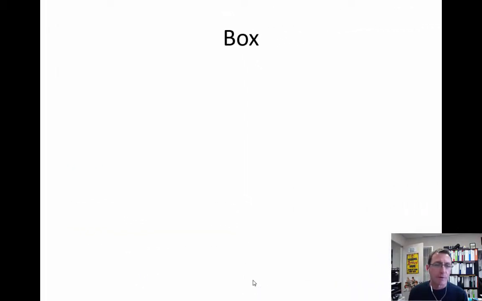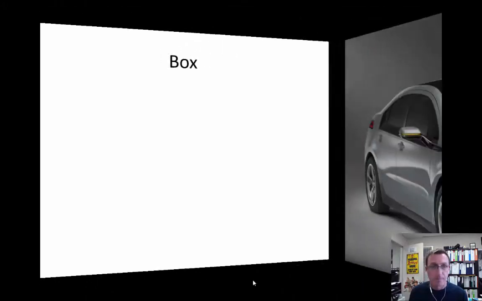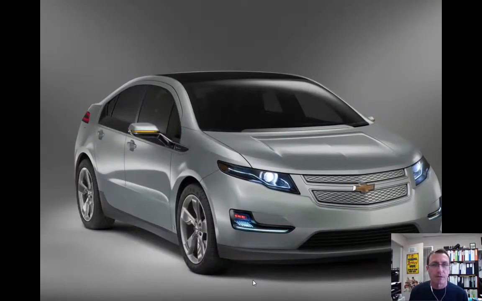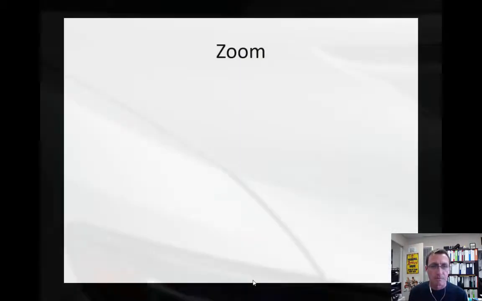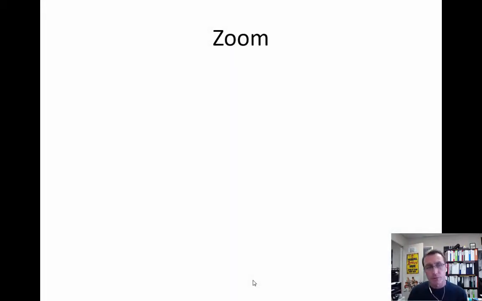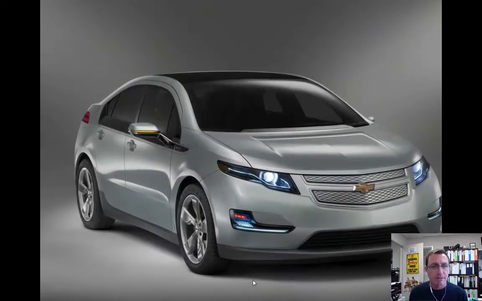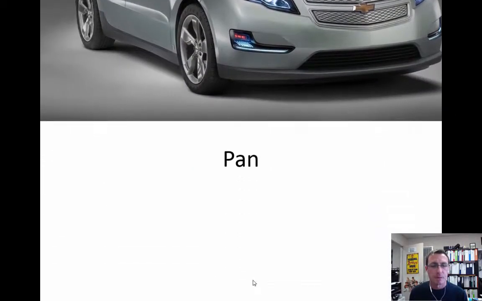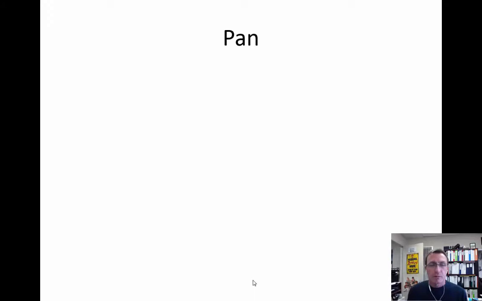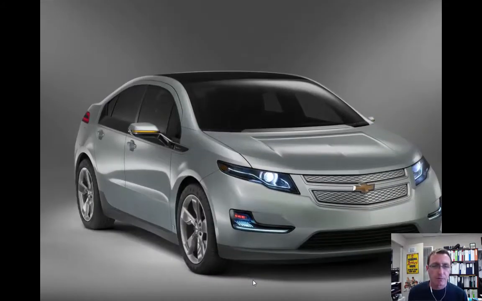See, here's the box. It's basically like we're on the inside of the box now instead of the outside of the cube. All right, moving around on an internal view, basically a box or a cube. Zoom, where you move through what you're looking at to the next image. Kind of a fun one. That's not really a pan in movie terms, but that's what Microsoft calls it. Pushing from the bottom, and again, you can change the direction and speed of these.